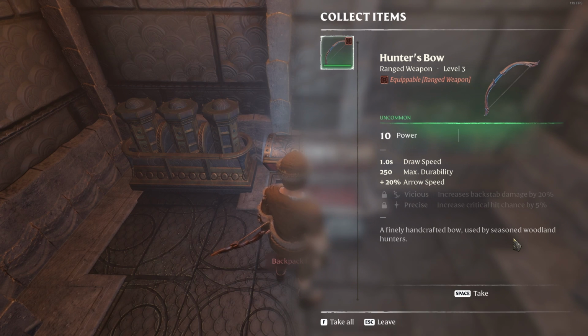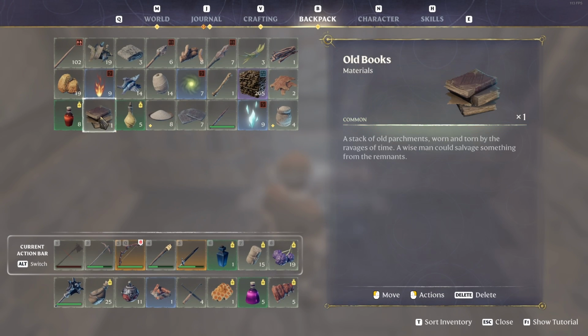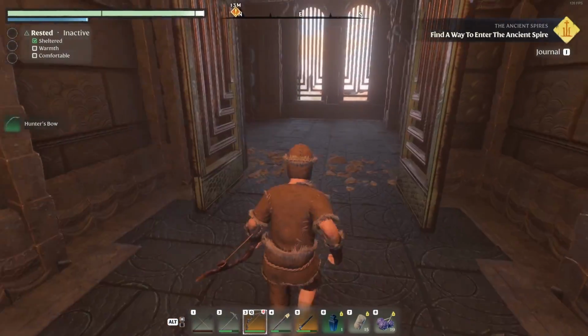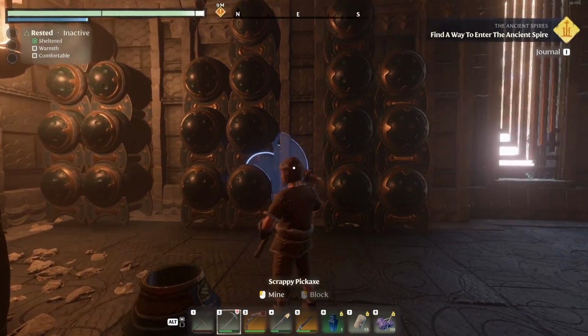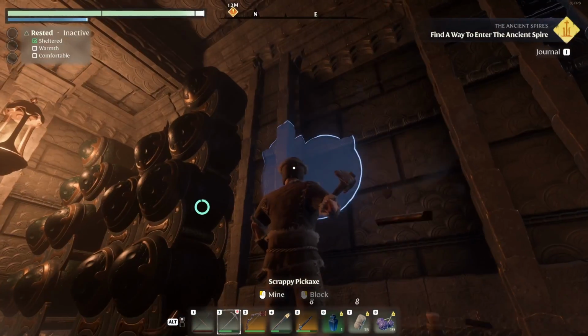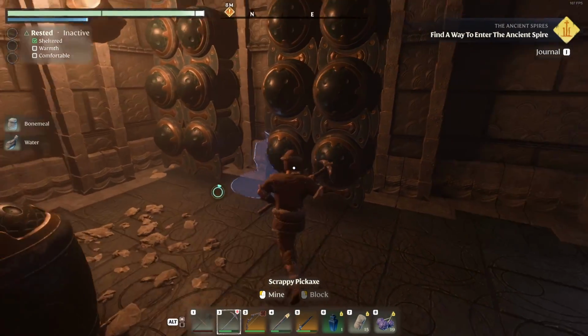It's going to give us a hunter's bow. Our backpack is full. We'll have to open our bag, find something we don't want. Let's go ahead and delete these old books. From there, of course, we have to smash these. So I'll show you how the pickaxe works on them. It's really nice. Those that were taking me forever, yeah, 2-shot them. And then we got bone meal, water from those.